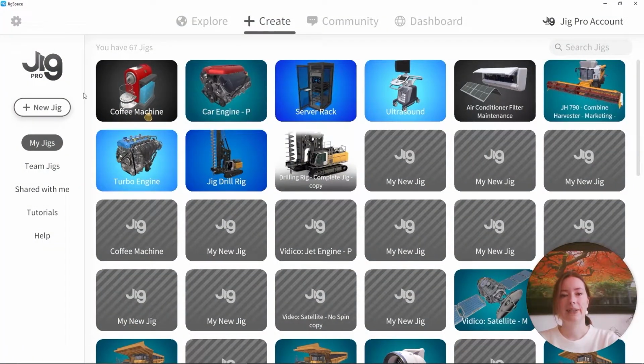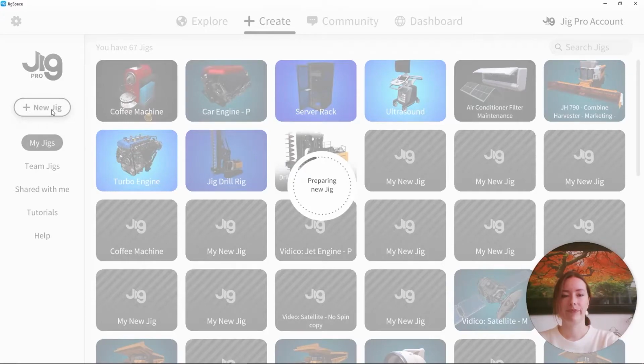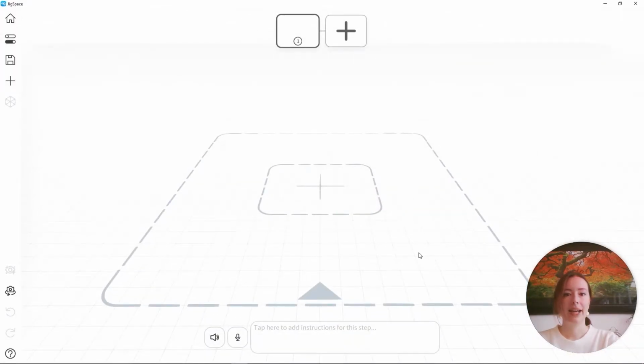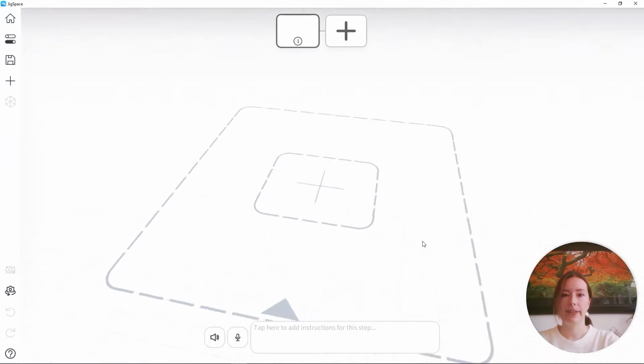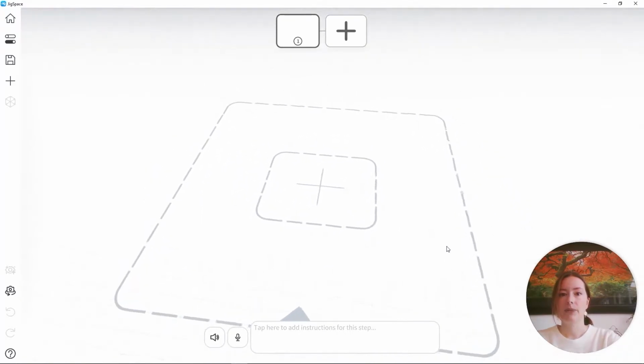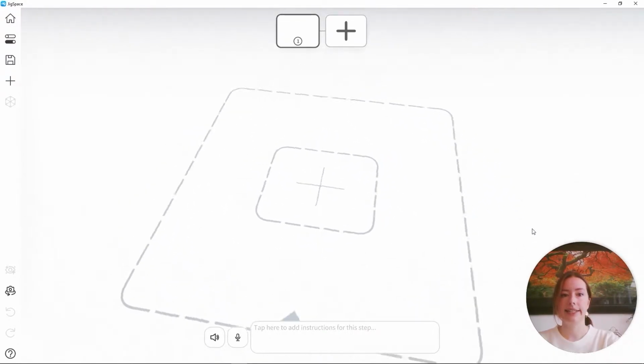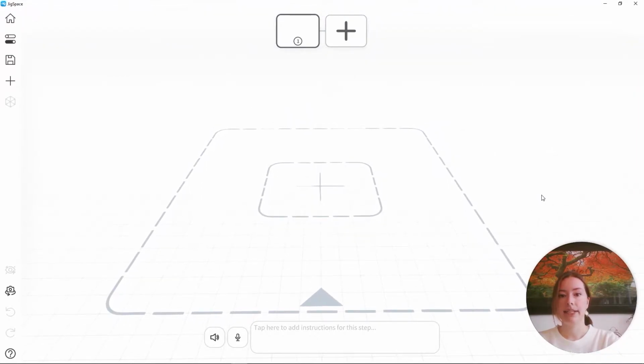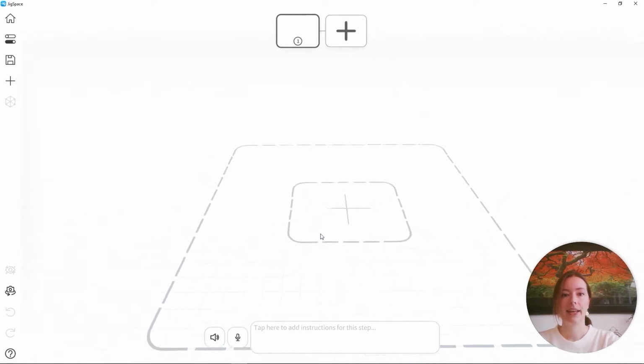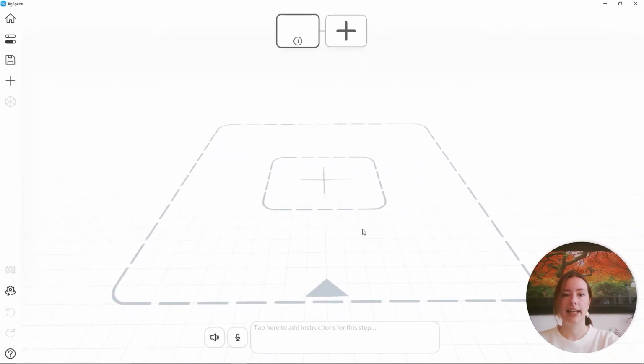In this class today, we'll be exploring how to create a demo jig. So to start off with, I'm going to select New Jig. Now, as you can see, we're in the Jig Workshop and we're inside a 3D scene. So to move around, I'm pressing and holding down on the right mouse button, and that allows me to rotate in the scene. And to pan myself around the scene, I'm pressing the middle mouse button. And these basic controls will just let you navigate around the Jig Workshop scene.